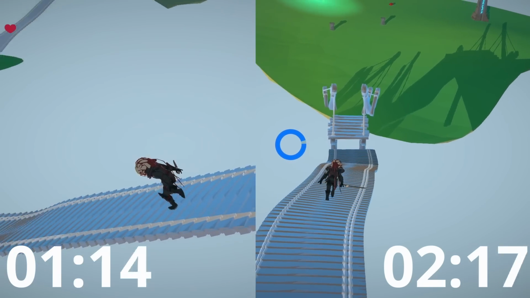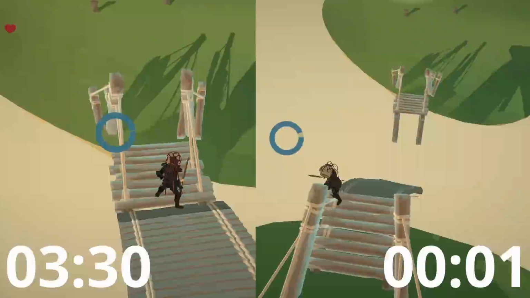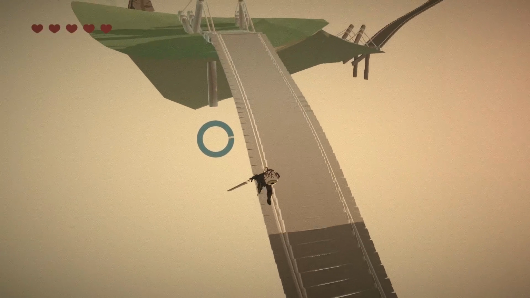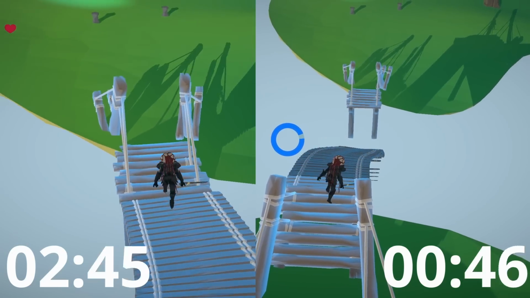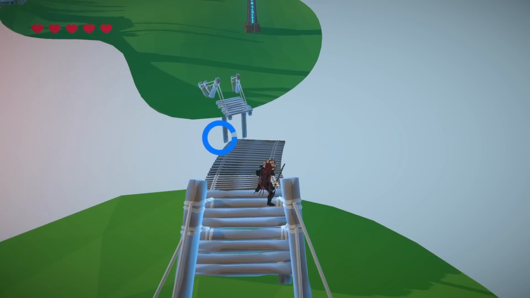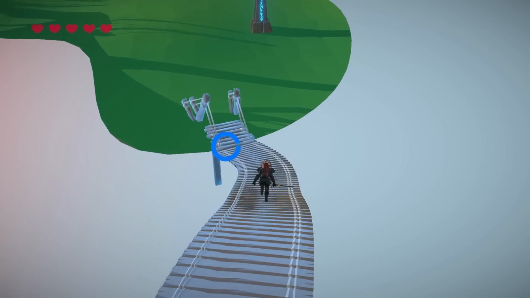Each second into the player's future is the second into the bridge's past. So if you rewind time while standing on it, the bridge starts to crumble because rewinding time from the player's perspective makes time move forward from the bridge's perspective. Once you stop rewinding time, the bridge resumes its backwards journey through time and rebuilds itself.